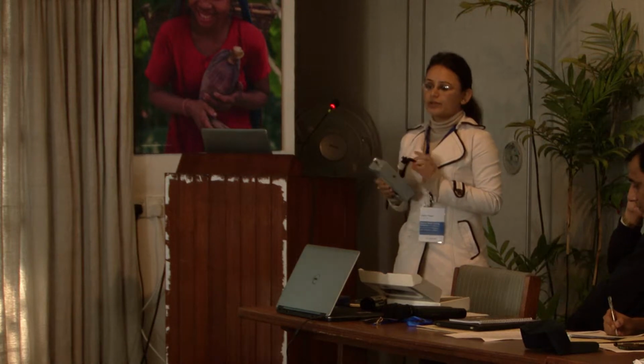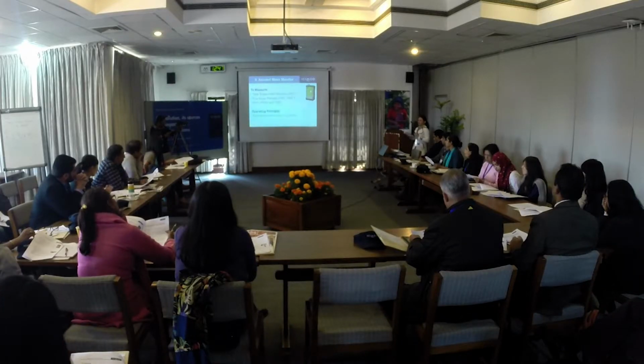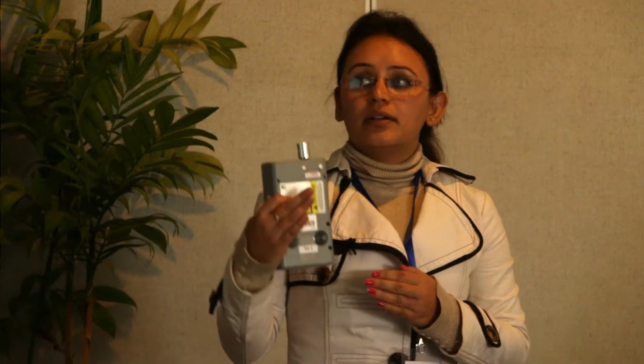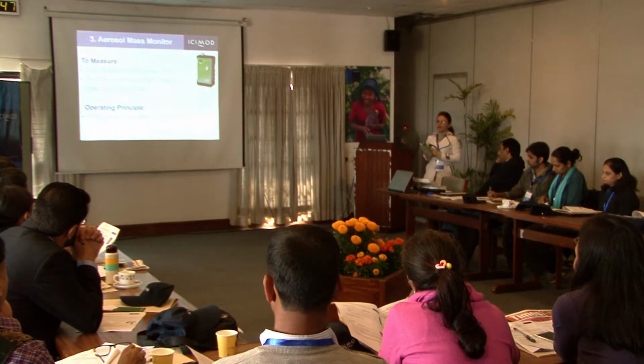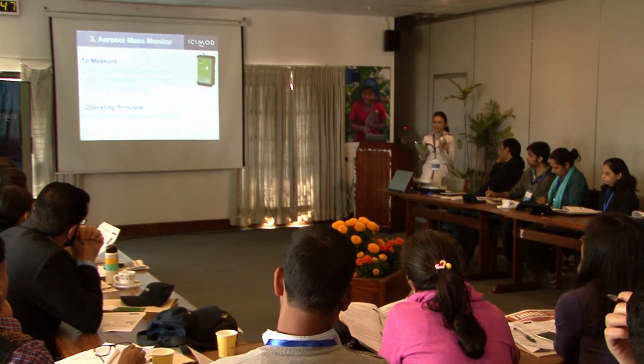And the second principle is the light scattering photometer, where the scattering properties of the particles are exploited, and the particles flow into different multiple channels, based on which the particles are counted and converted to mass. So this instrument basically uses the second principle, that is particle count to mass conversion. And it gives data in like a 1 minute average.